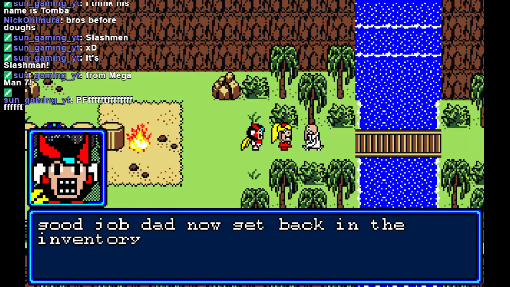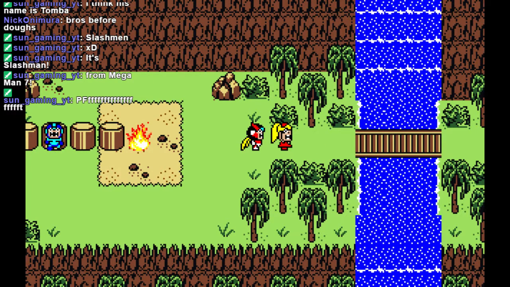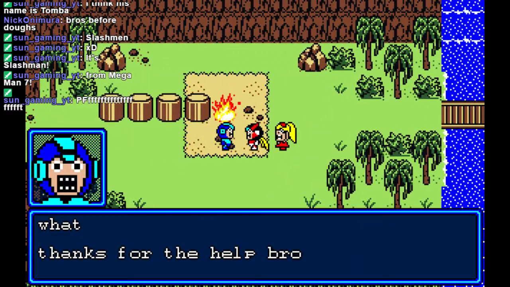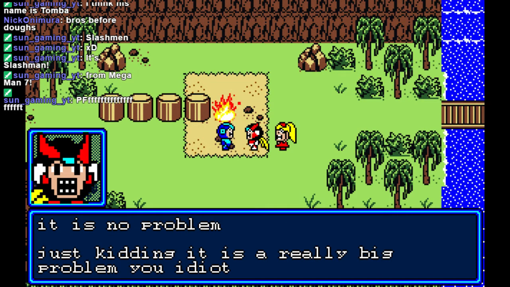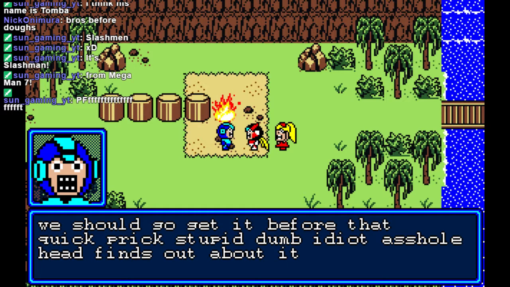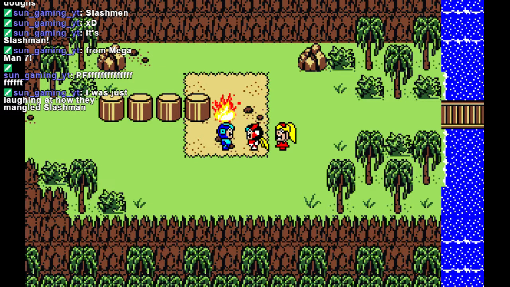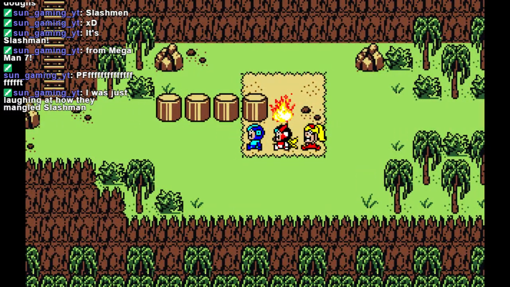Good job, Dad. Now get in the inventory. Got one dad. Single, one dad acquired. What? Thanks for the help, bro. It's his new problem. Just kidding, it's a really big problem, you idiot. I heard one of those stupid idiots there is magic something up the mountain. We should go get it, and that quick prick stupid dumb idiot asshole what's about it. Amazing dialogue, yeah. All of that, and just, yeah.